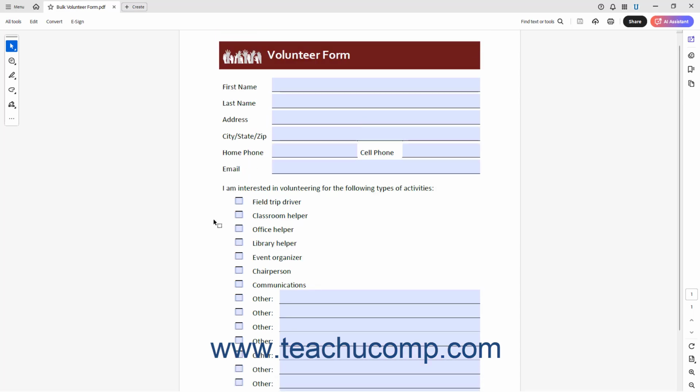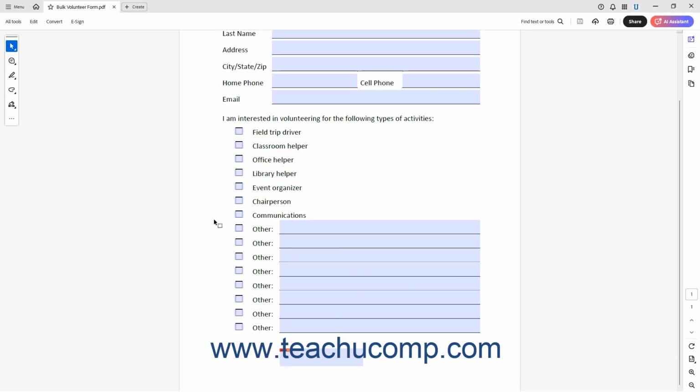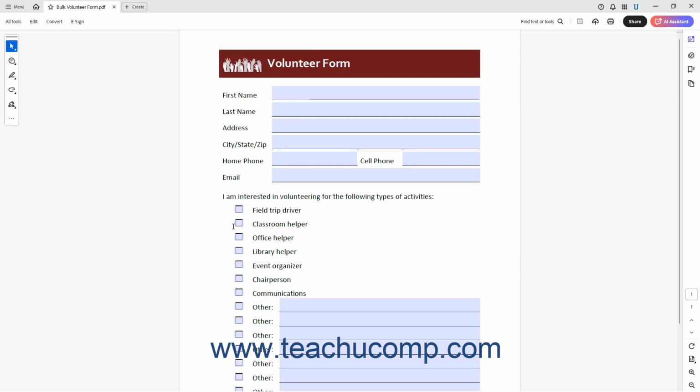Acrobat Pro also lets you send a form to multiple users in bulk for each user to individually sign. This is a slightly different process from sending a form for one or more people to sign, as shown in the previous lesson titled Sending a Form for One or More Signatures in Acrobat. Bulk form sending in Acrobat lets you send a form to up to 50 users for each recipient to sign individually. Also, as shown in the previous lesson, you can use either the new Adobe Sign experience or the traditional Adobe Sign experience in Acrobat when bulk sending a form.